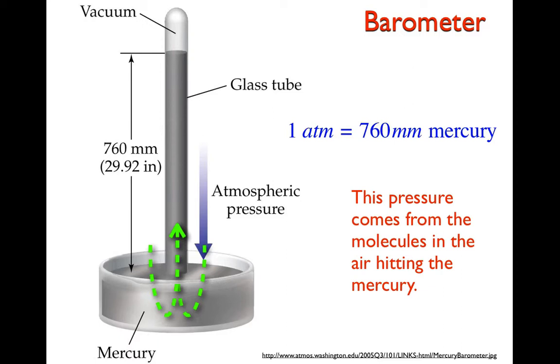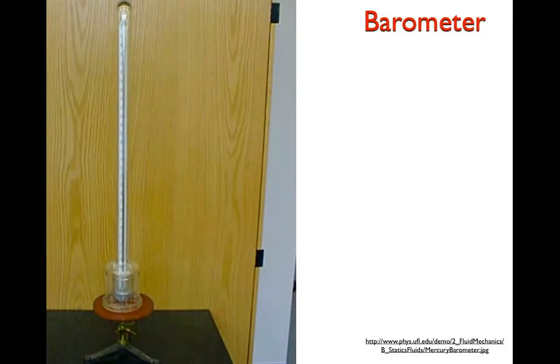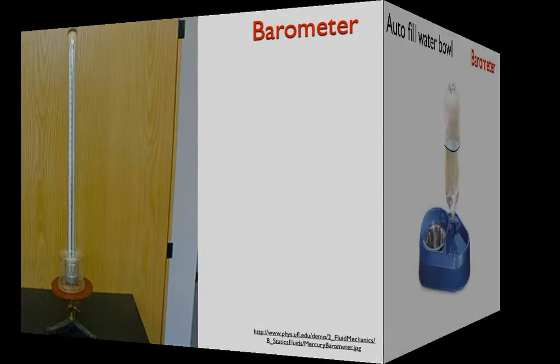So the atmosphere pushes down on the container on the outside, and that pushing down pushes the mercury up in the tube, and on ideal conditions, it pushes it up 760 millimeters, which is equal to 29.92 inches in height. So sometimes you'll hear that reference of the number of inches of mercury or the millimeters of mercury, and what it's doing is it's talking about this barometer and comparing it to 1 atmosphere of pressure. And this is what a barometer looks like if you had one in the science classroom. It's a pretty simple device, but again, we don't have them now because the mercury vapors, you don't want those to go out in the class.